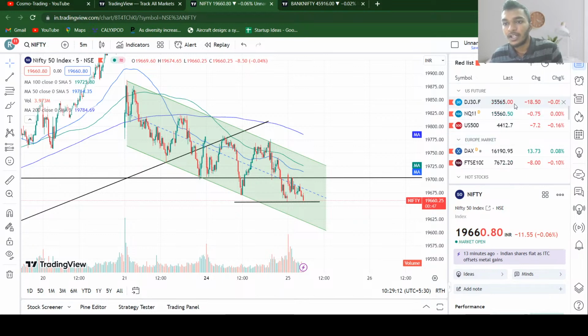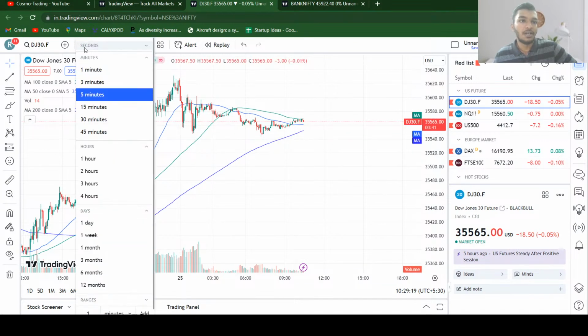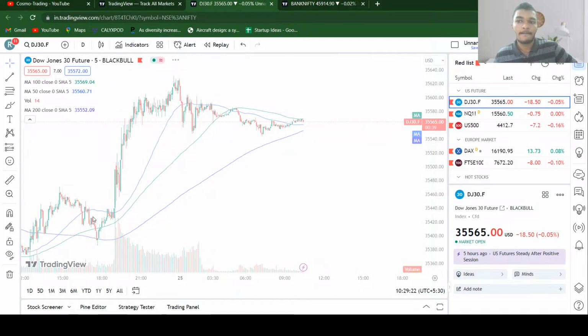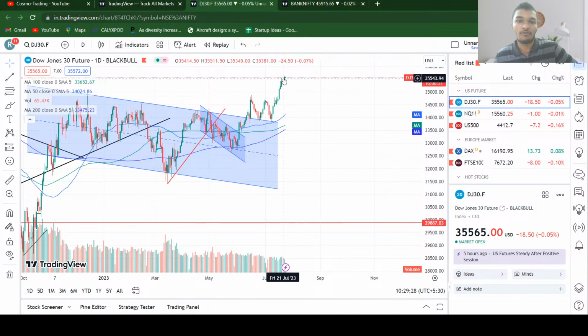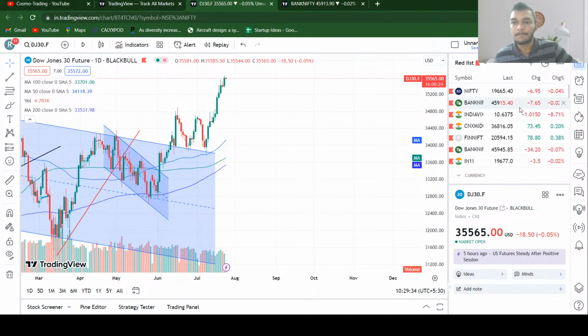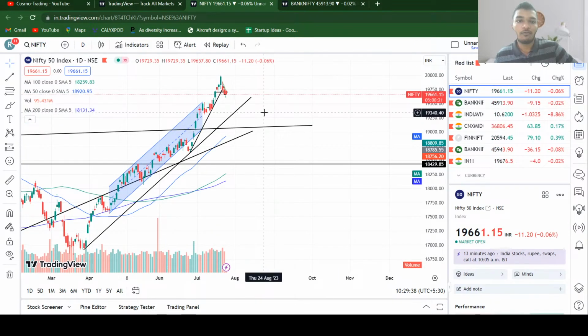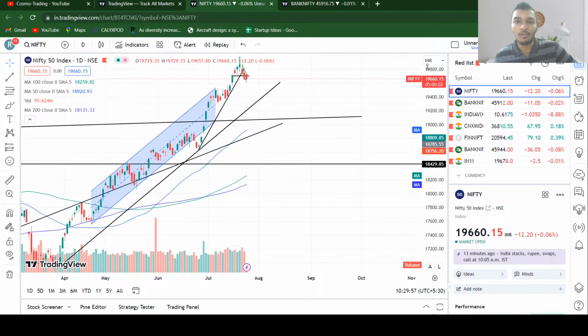So one more thing I wanted to tell: US futures are a bit down, but still the candle that has formed here is a bullish engulfing. So the momentum is still on the bullish side. And if you look at the daily candle formation, it looks like the reversal has pretty much happened and it's just trying to hold up the market. So once it breaks down, the lower levels are going to come, that is 19,500 and 19,300. So that's the opportunity we are waiting for on the market.